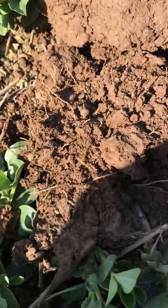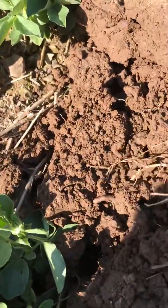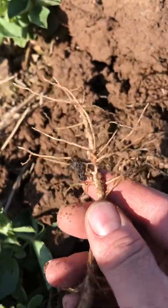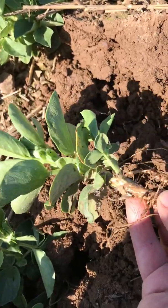Really lovely roots on them. I'm just trying to open one up now and we might have a closer look. There's a lot of nodulation occurring — really nice nodulation. So they're fixing nitrogen. They've gone into stem extension, and a little bit of branching too as you can see.